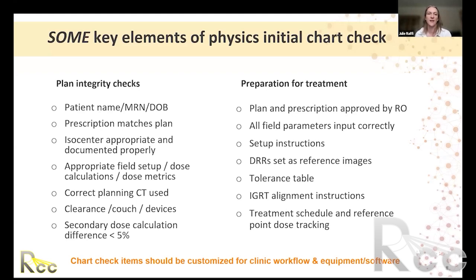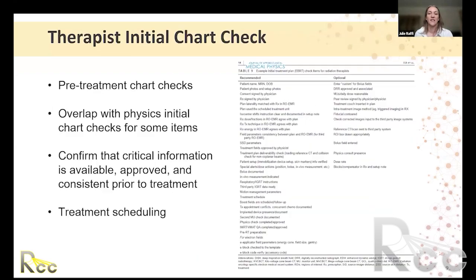And these should be customized based on your workflow and what kind of equipment and software you're using, thinking about where errors are likely to occur and where we need extra attention and validation. In addition to physics initial chart checks, it's important to have therapists checking charts before patients arrive for treatment, making sure that they're familiar with the plan and performing pre-treatment chart checks, making sure all of the accessories are available, treatment immobilization devices, all of those things.